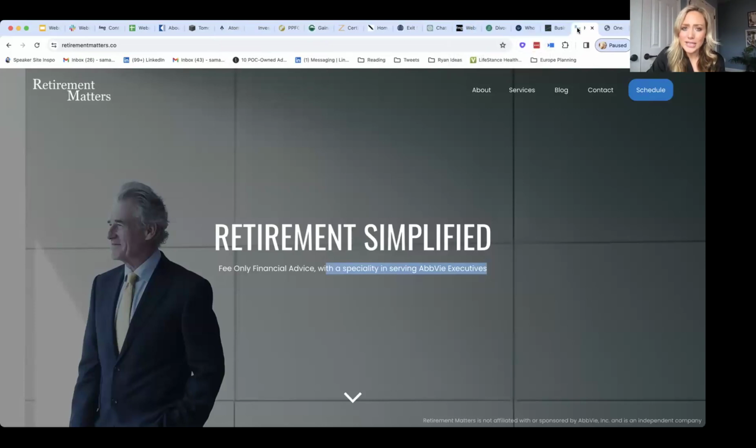Actually, can you guys see all the tabs too? Can you see all these tabs with the little favicons? Okay. So these little images at the top of the page are called a favicon, and all it really is, is a small version of your logo that identifies the page. So if someone does have a bunch of pages open, it shows that. And one thing I've noticed with some of the sites that were submitted, you see how this one doesn't have one, right? It just is blank.